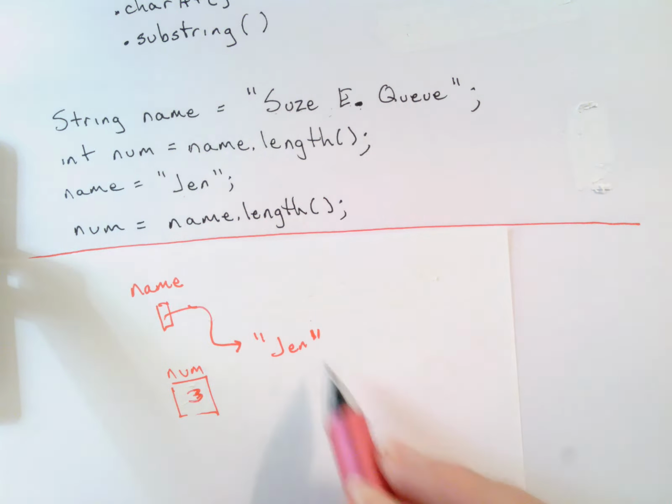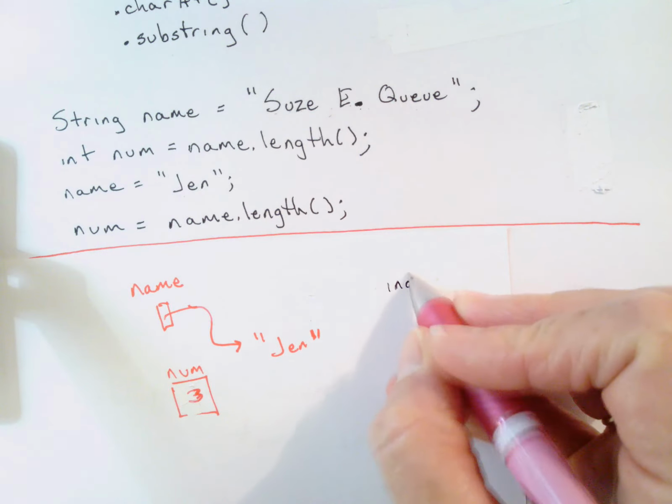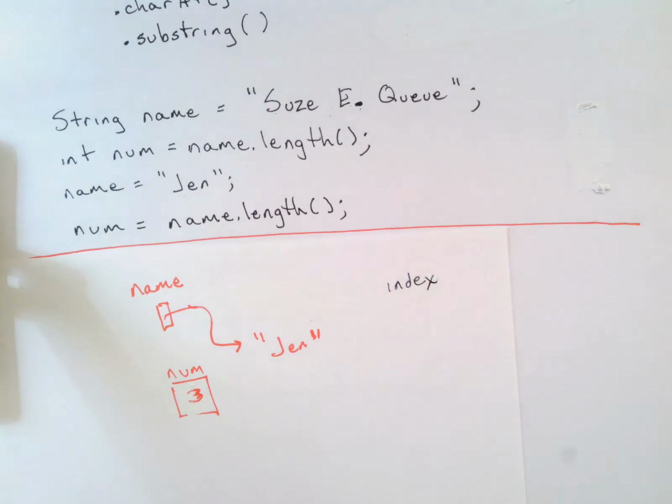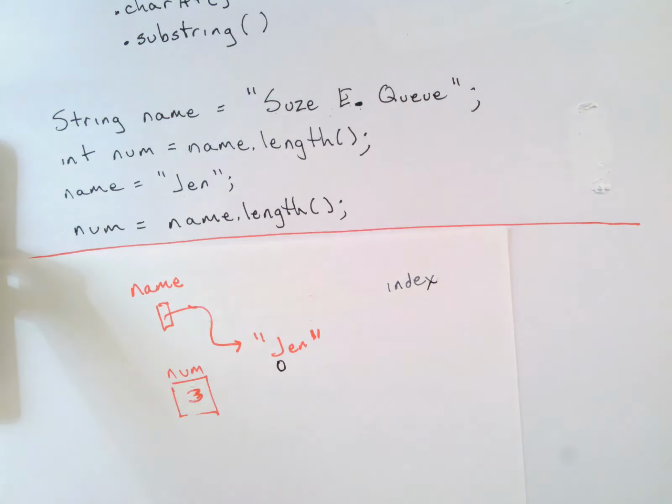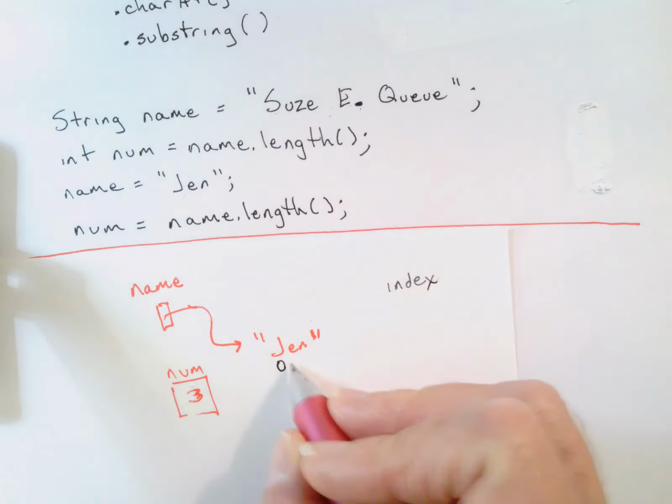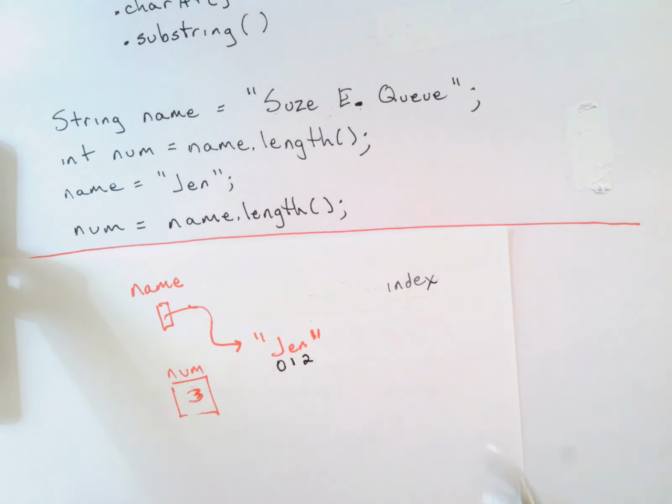Every character in a string has an index or a location or a subscript. But let's use the word index for now. The index of the first character is 0. You can think of it as being like an offset from the beginning of the string. The index of the first character in any string is always going to be 0. Then the next one will be 1, and then 2 and 3 and so on. The index of the last character is always 1 less than the length of the string. So if the length of Jen is 3, the index of the last character in Jen is going to be 3 minus 1, or 2.